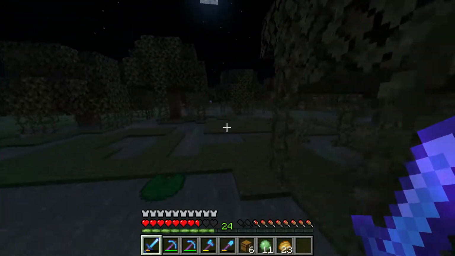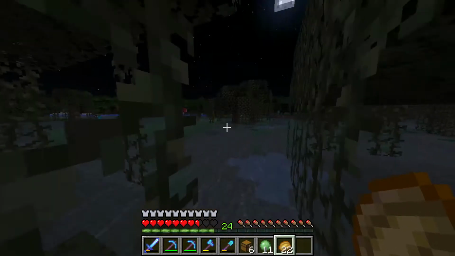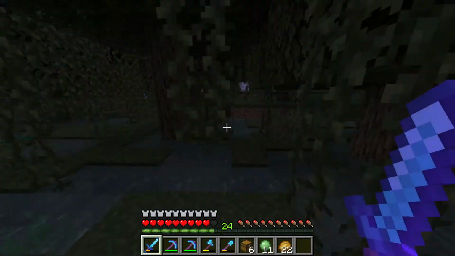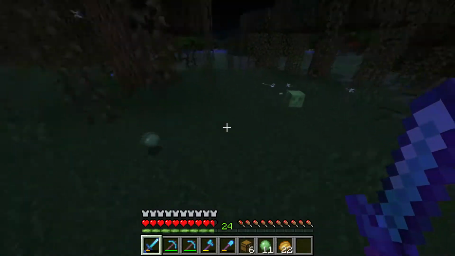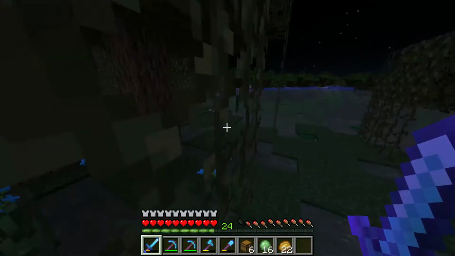So we'll just run off this way temporarily as we regenerate on some baked potatoes here. And yes, the magic of baked potatoes will help us survive. So we'll just head around here, and hopefully we can just clean up the rest of these little mini slimes. And I think I saw, yeah, there's a zombie there.